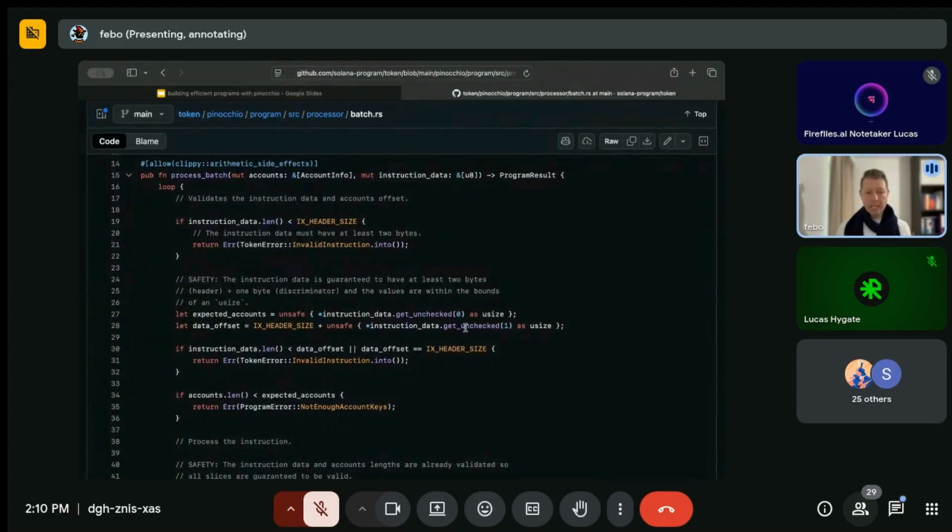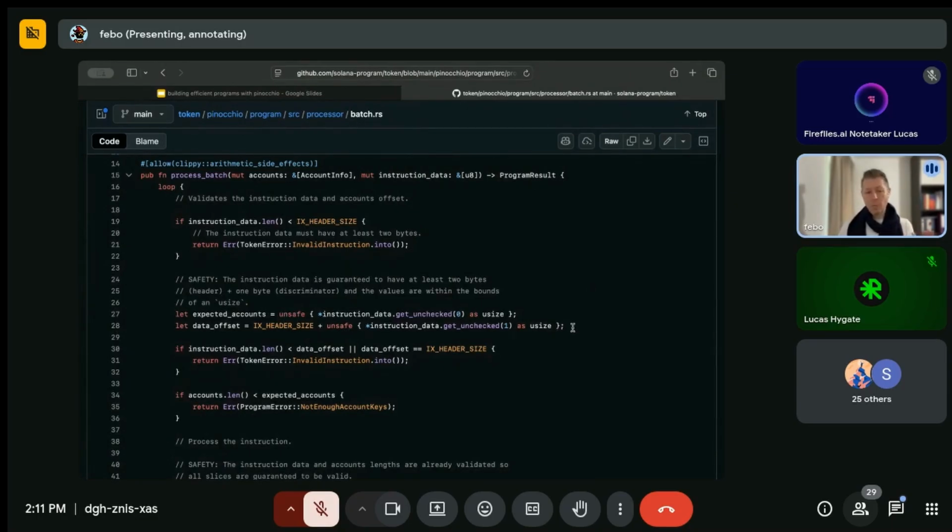Why is it okay to use the unsafe here? Because we already validated that the instruction data length has at least 2 bytes. So then we can index those 2 bytes directly now. I don't need a bounds check here again, because I already did the manual validation of the length. So this is a clear case where you can use unsafe.